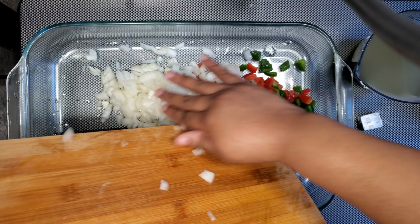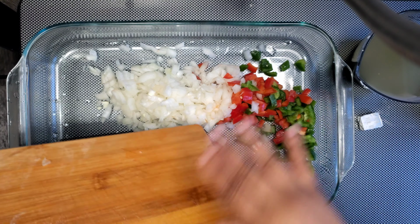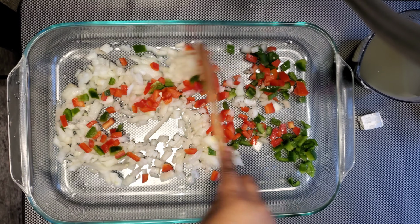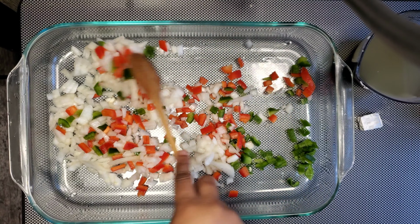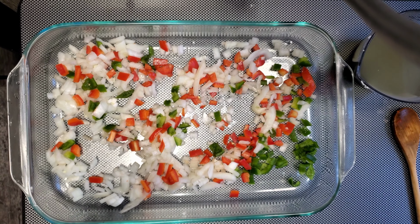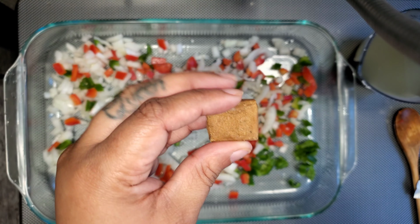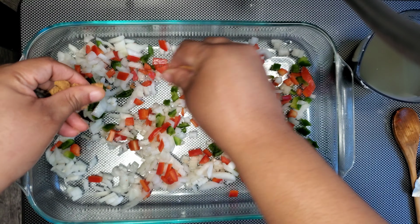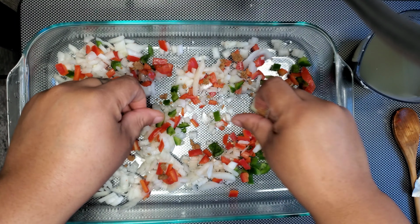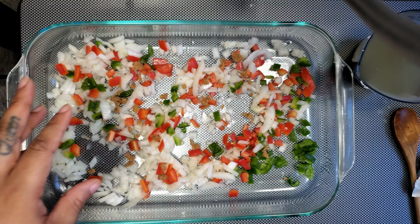Also added diced up a half of red pepper, green pepper, and a half onion. Put that into the pan of your choice. Mix that all up in there. Get that going, spread it around. And here I'm gonna add a chicken bouillon. I crush that up and put it all over.